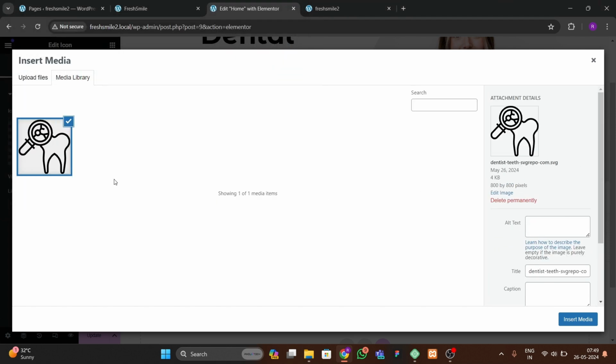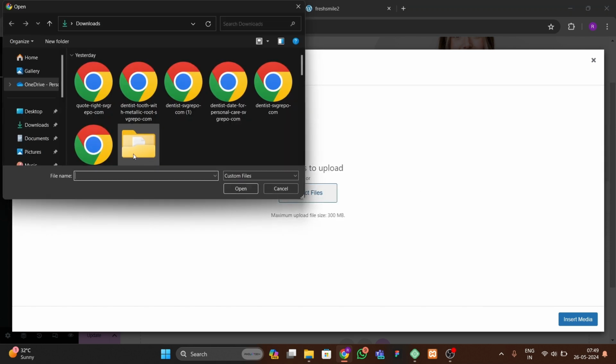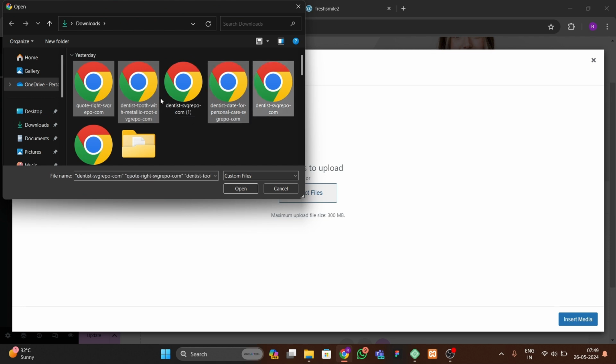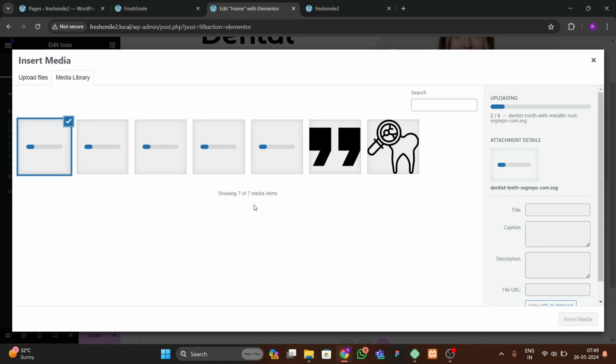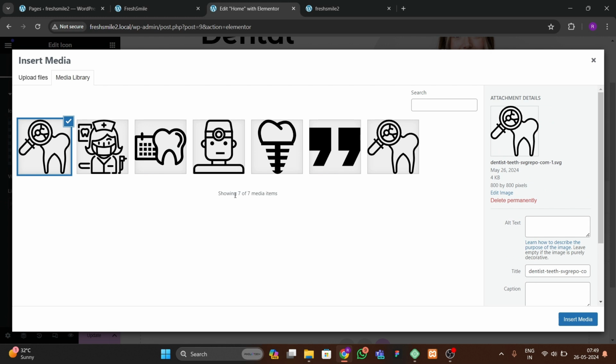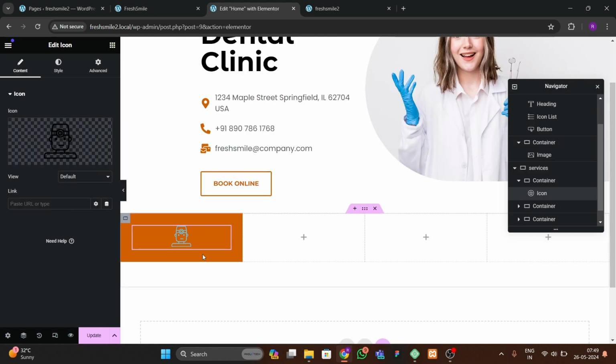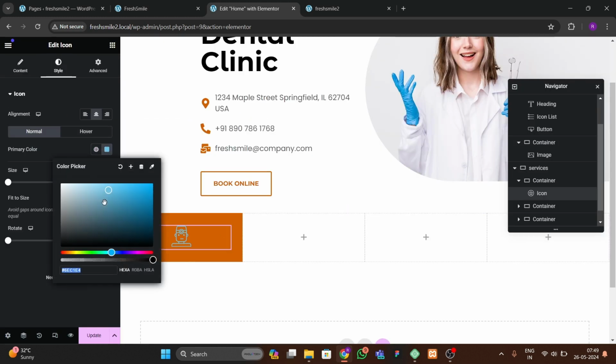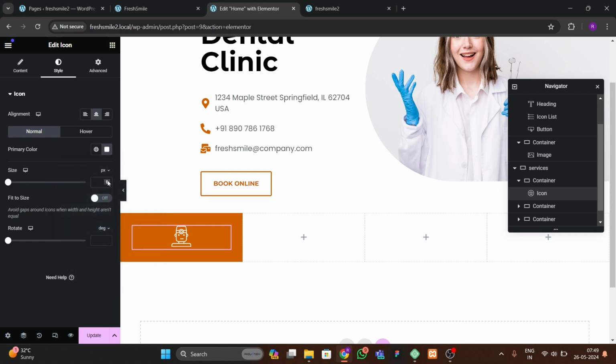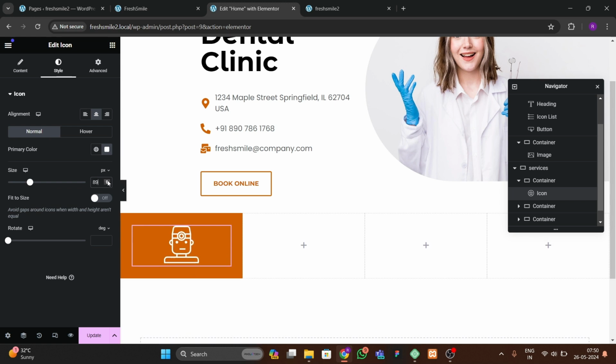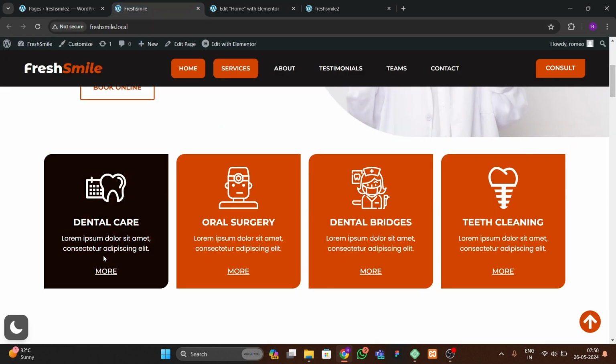Okay, so I will give you all these icons here, not uploaded. So let me upload it again. Okay, so this is uploaded. So let me choose any random icon here. So you can see that this comes. We have to just make this white, and let's increase its size. We have to make it a little bit bigger so it will be visible properly. So let's keep this 100, or we're gonna keep this 90. 90 is looking good.